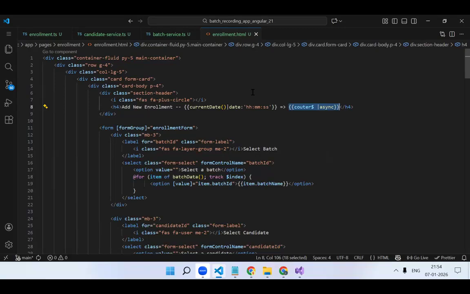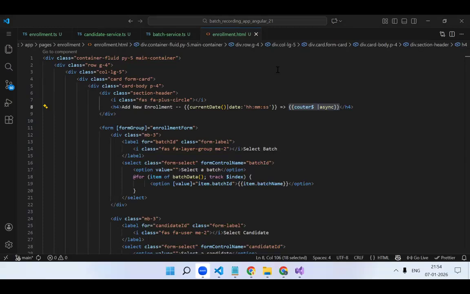Clear? Yeah. Suppose consider a store application, I have some data and that data is going to change. Suppose in an e-commerce application there is some product and that product quantity changes as some person buys it and it updates. So if I design that variable as an observable and use async pipe, it will show me the updated value?